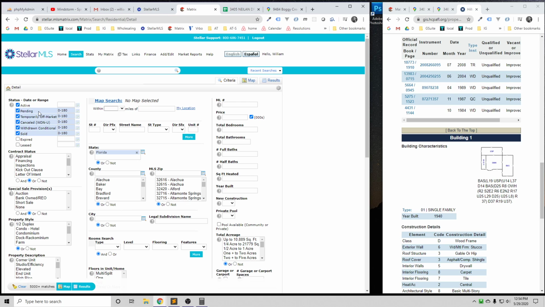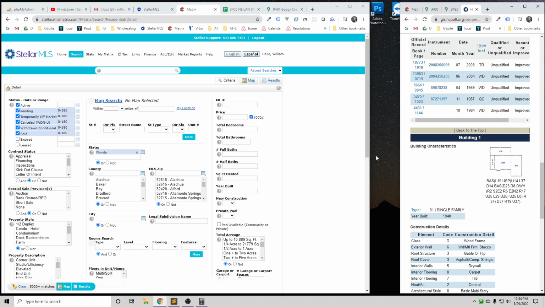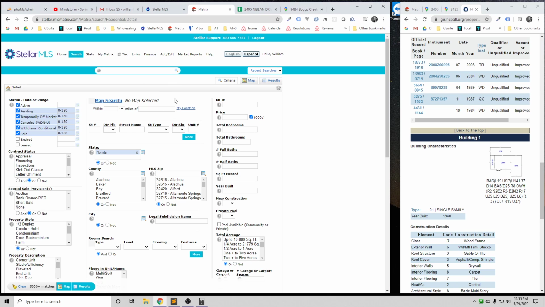I want to know if there are pending properties. I want to know if there's a lot of active properties. I want to know all the sold properties. So I take all the data into consideration. I think if you just go on sold, that doesn't give you the whole picture. And someone could probably argue that point and say, well, sold is the only thing that matters because it's the only thing that's real.